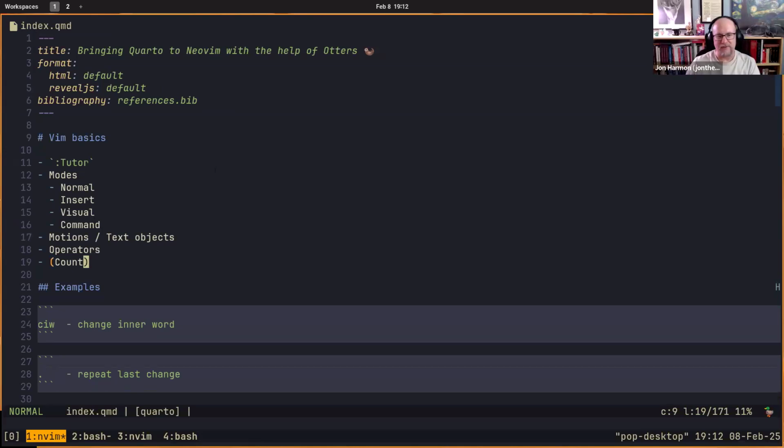I used to use Vim way back when. I was going to say when it was the only choice, but it wasn't the only choice. At the time I would have definitely said it was the best choice. That's why I used it. And are you still using the motions in, for example, RStudio or VS Code? I'm not sure what you mean by motions.